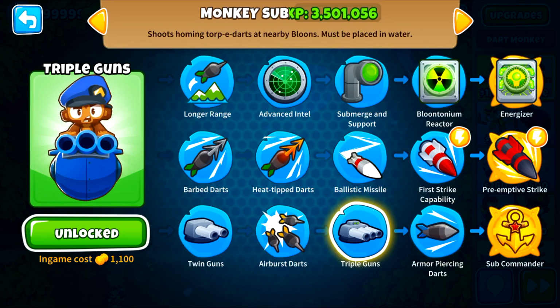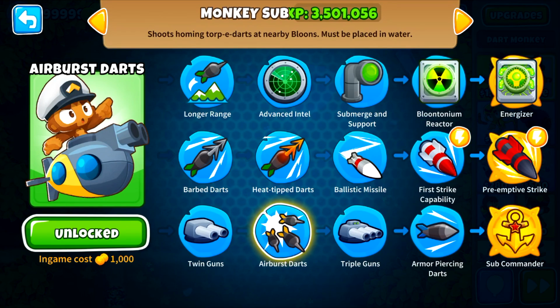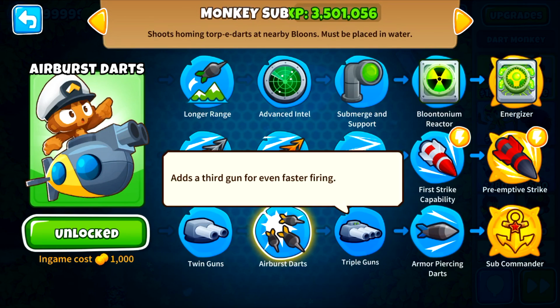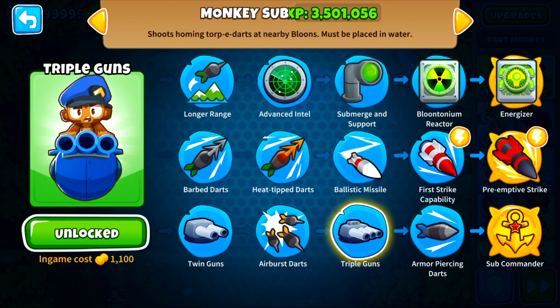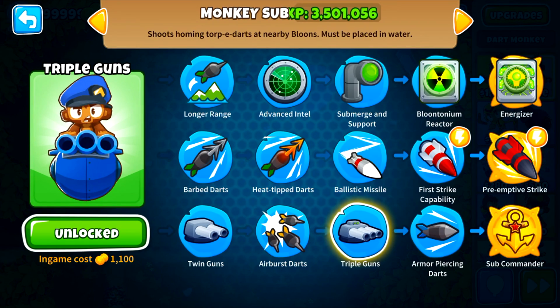Your bottom path sub, it just is so powerful that it's still good, but it does drop in effectiveness because it is kind of more of a pierce orientated upgrade. These airburst darts have a lot of pierce, which is fantastic. They have enough damage in the triple guns that they can kind of keep up past 81, but they do drop in power, so that sucks.